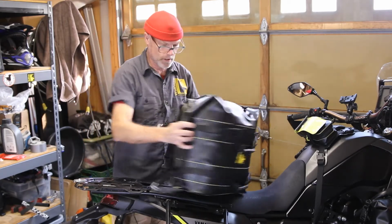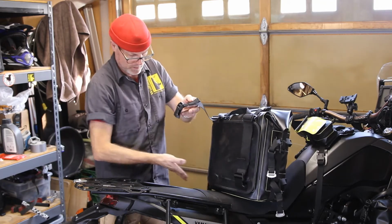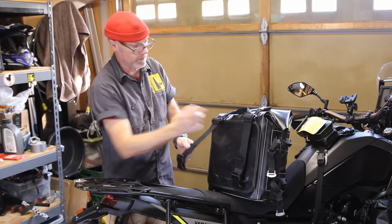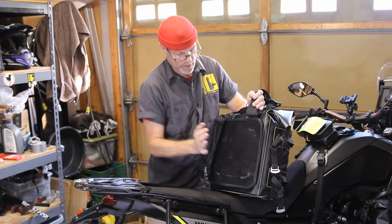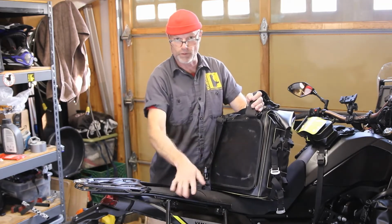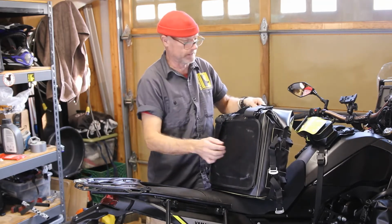So we'll first start from the back. These are your seat straps. They go across the seat. Those carry the weight. This is your back pad. It is removable. It is there to protect the bag from the rack, so nothing happens to the bag. We'd rather have the back pad get hurt.